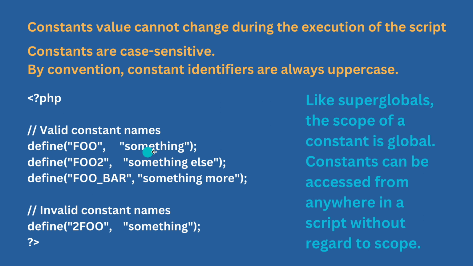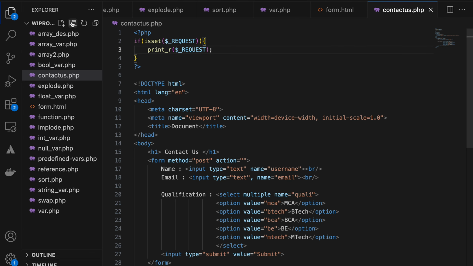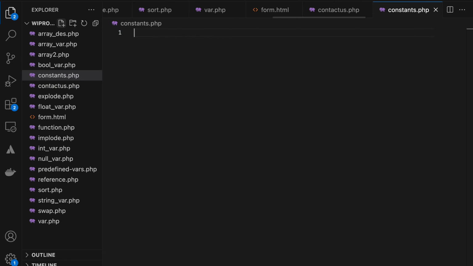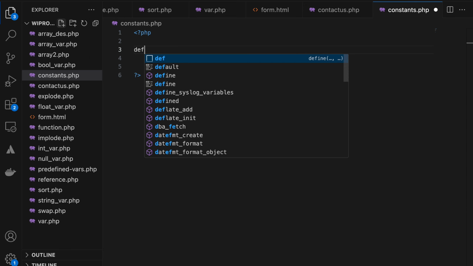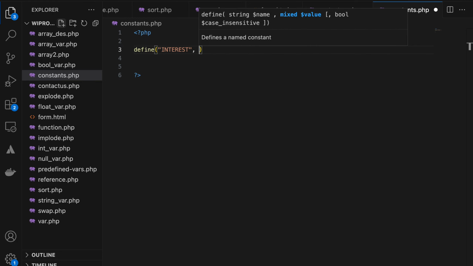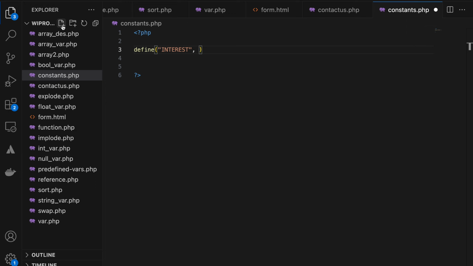Here is how we can define constants. In constants.php, I write define, then some word, just suppose I'm typing interest, and give it a value 10.5.